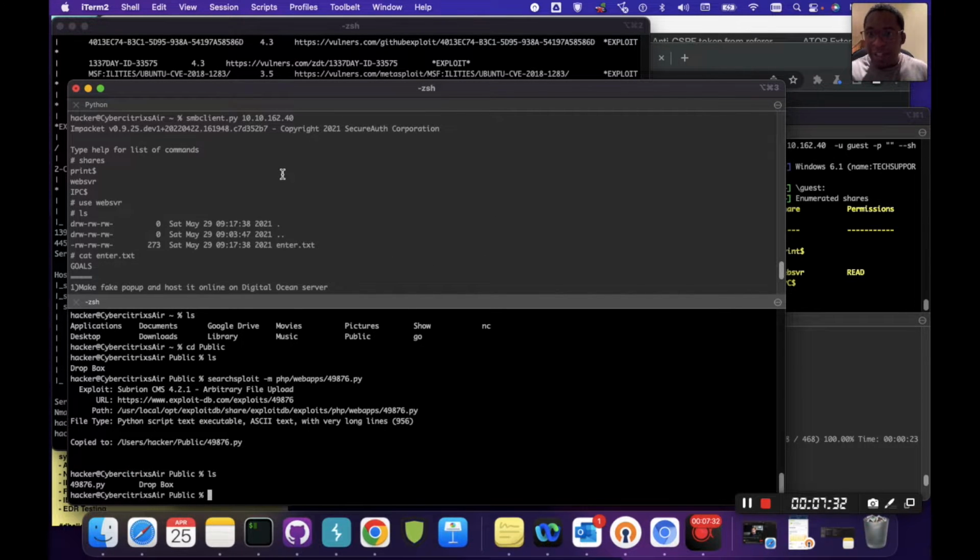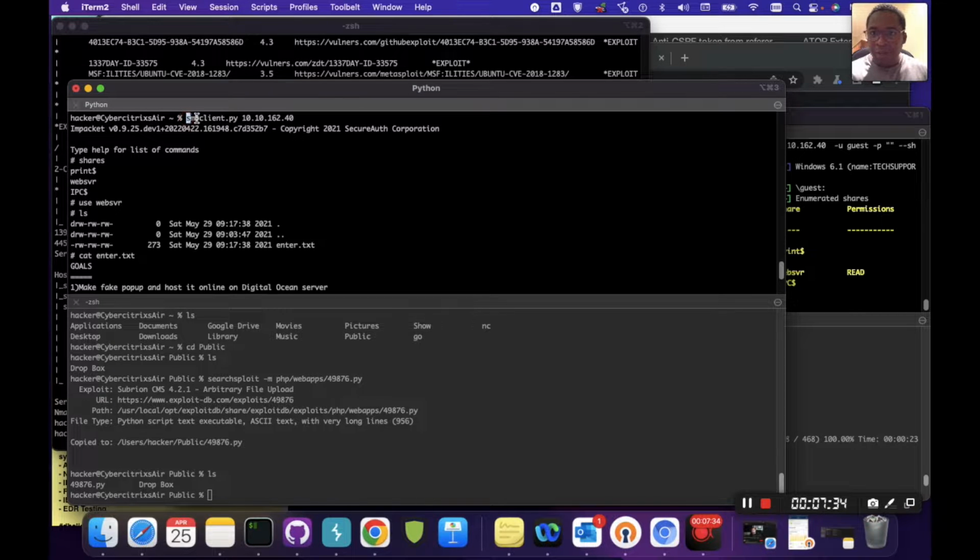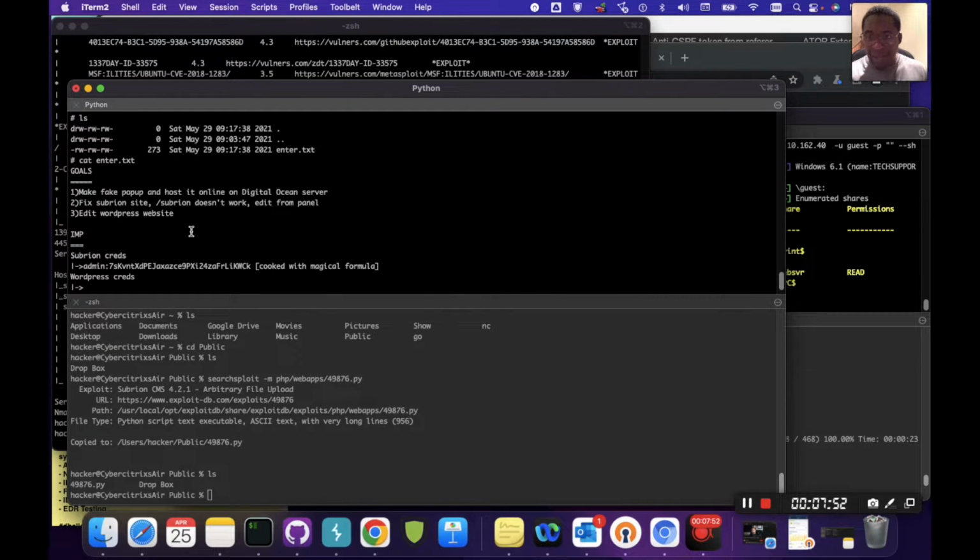So I used SMB over here. Just give me a second. Great. Over here, smbclient on my Mac. I was able to connect to the server. Then I was able to list the shares. I found out that that's over there from what I've seen here. Then entering into that share, I can see that I just needed to use the web server share. Then I was able to find this enter.txt. I cat the content out.